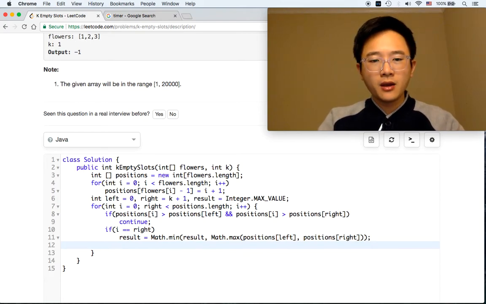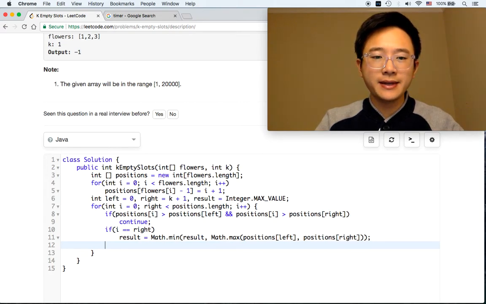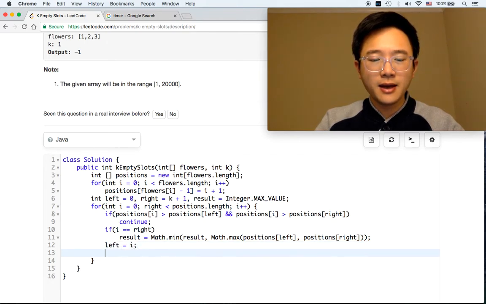Okay, so now after that we need to renew the indices, the boundaries. So left is going to be i, and right is going to be i plus k plus 1.